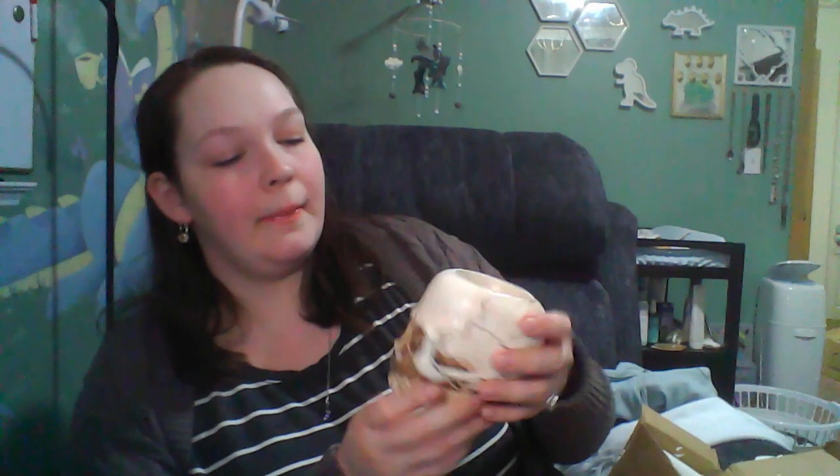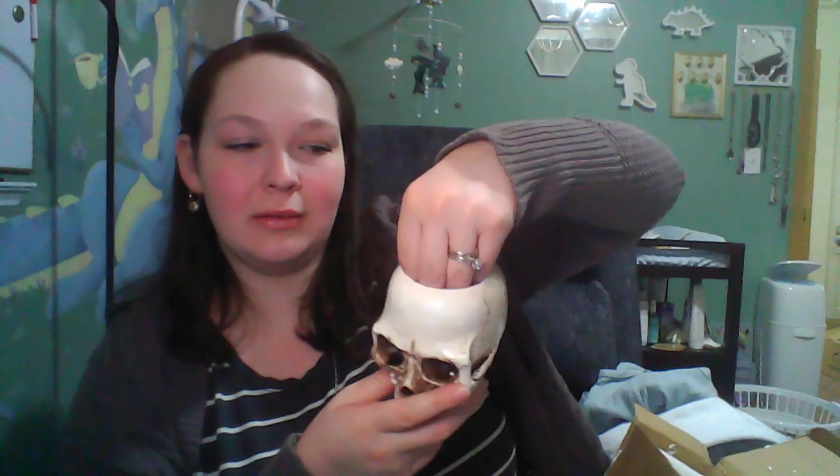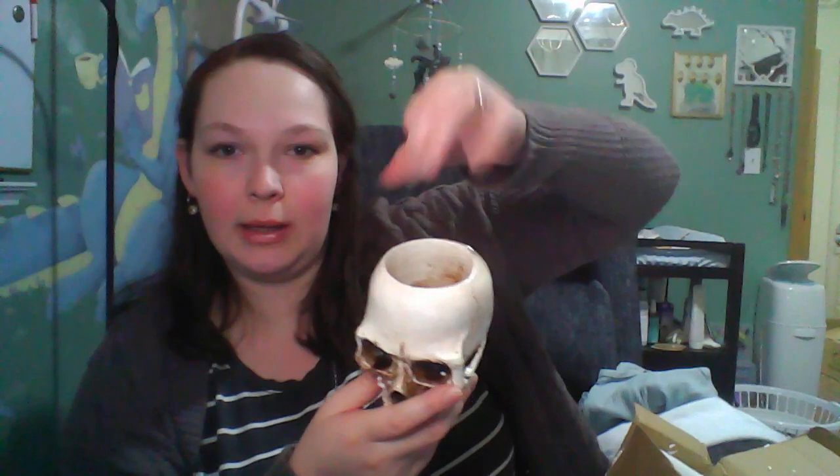I'll probably give this to her for her birthday — it's in November, close to October. You can use this all year round, it doesn't have to be an October thing. She'll probably think it's cool. It's just a little planter — I can barely fit my hand in here, so that's how big it is. I had this in my cart for a while, waiting for it to go on sale. I ended up getting it for $4.99 — it was like $10 or less without the deal.